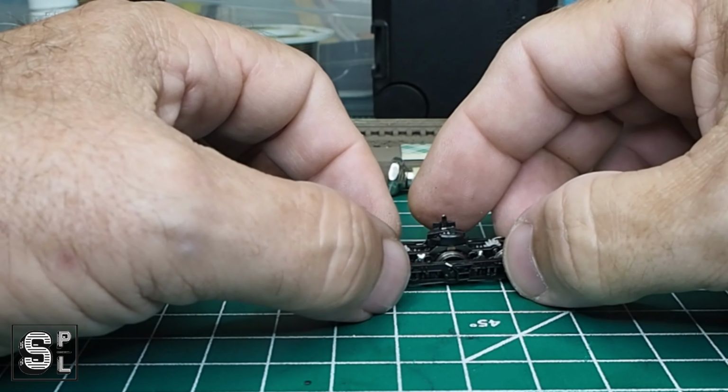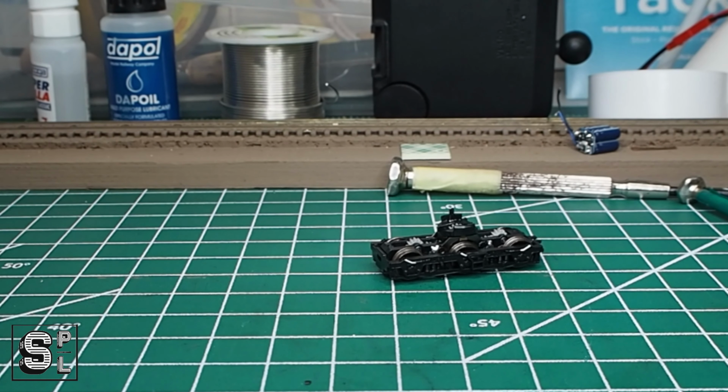If you do this regularly on your locos, you will enjoy driving your trains a lot more, because most of the hassle and aggravation that you get on your layout is when your trains stop, mostly on points or around the curve, because the wheels tend to shift from one side to the other. Most of the time when they shift, if you have an oval layout and most of your turns are to one side, then the chances are that the dirt is accumulating mostly on one side, and when the train goes around that particular side of the bend, the wheels shift to the opposite side, where the clean side isn't making any contact anymore. Anyway, I hope this helps.